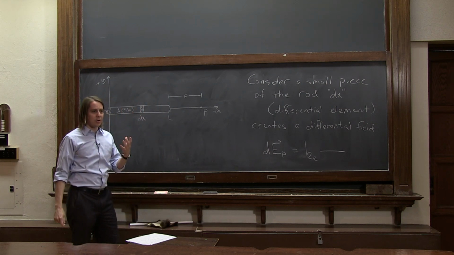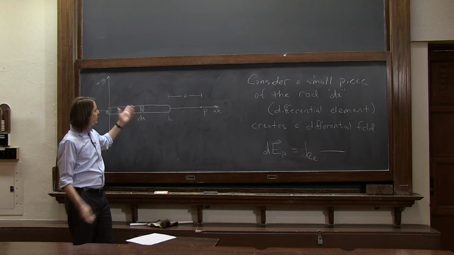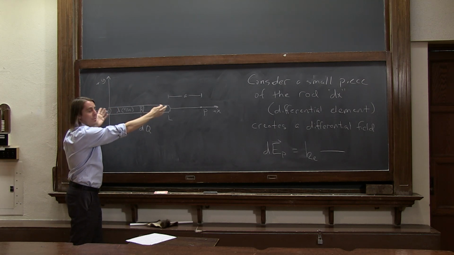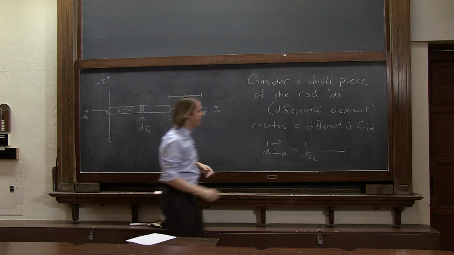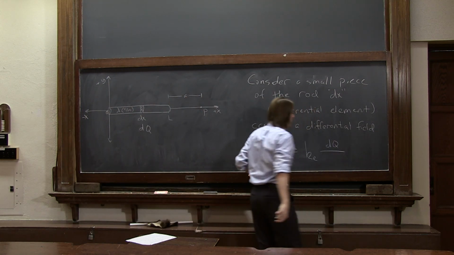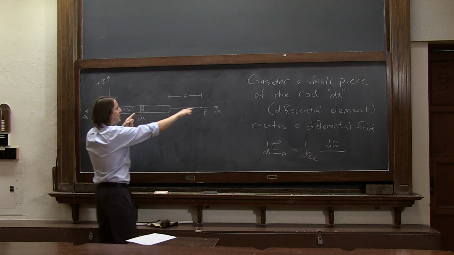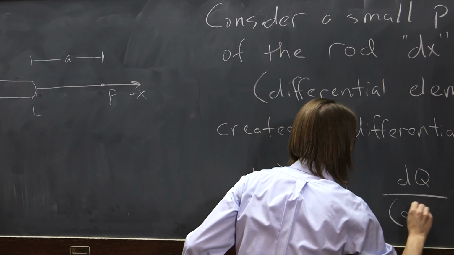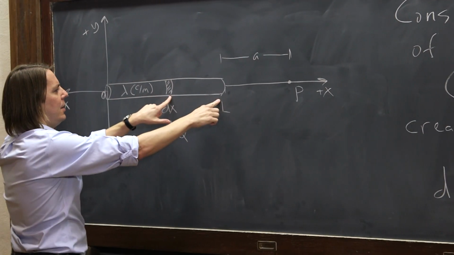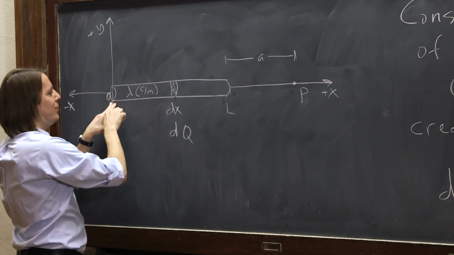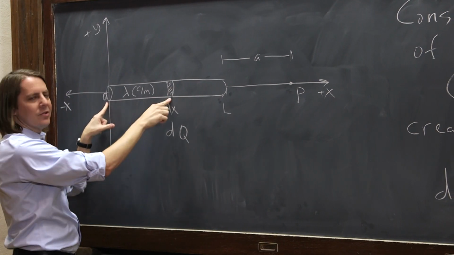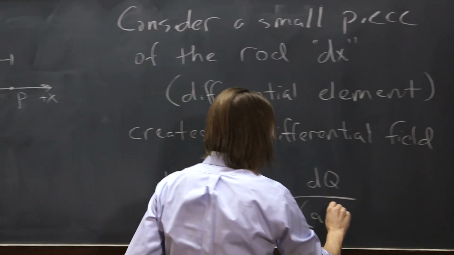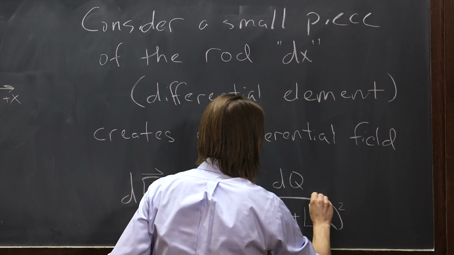What goes up top is the charge. What is the charge in this little dx? Well, we'll just call it dq. The rod has a total charge q. You can figure out what it would be: it'd be lambda times L. This little thing is dq. The separation of this one little piece, that gets a little tricky. You've got to think about it. It's this far away, A, plus this far away. Well, what is that? That's the length L, but we've moved over. The point dx is at a position x. So we've kind of moved over there. So that's basically L minus x. So it's A plus L minus x, squared.